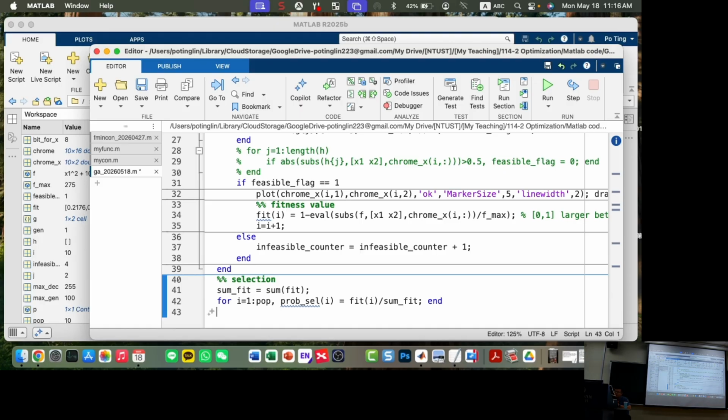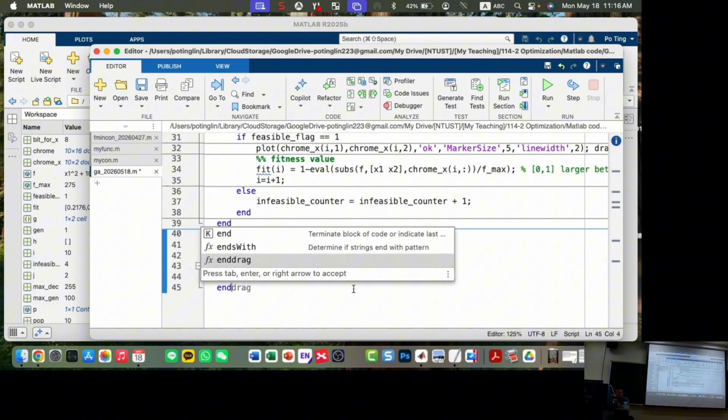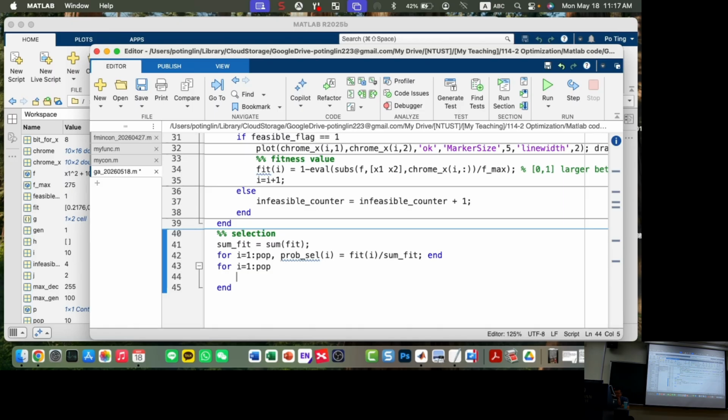Or you don't sort them, okay, maybe you don't sort them. So here you are going to create a for loop again, one to pop, because at the end you still need 10 chromosomes. Every time you have a random selection number, so I'm gonna say rand 1, just one random number.